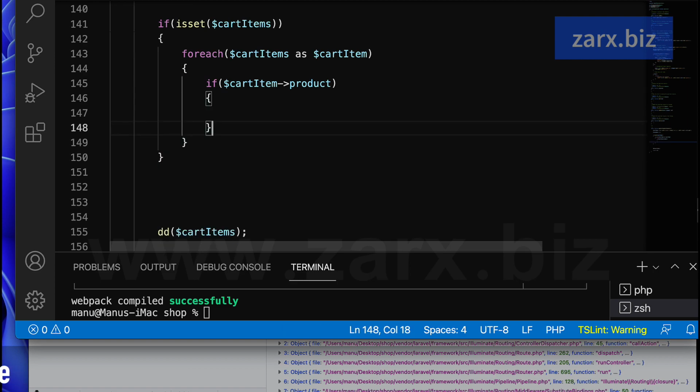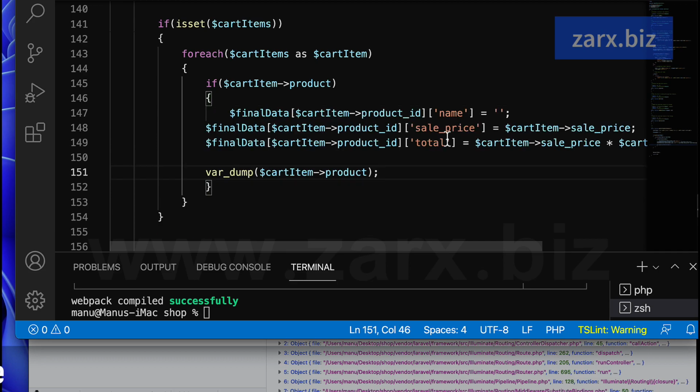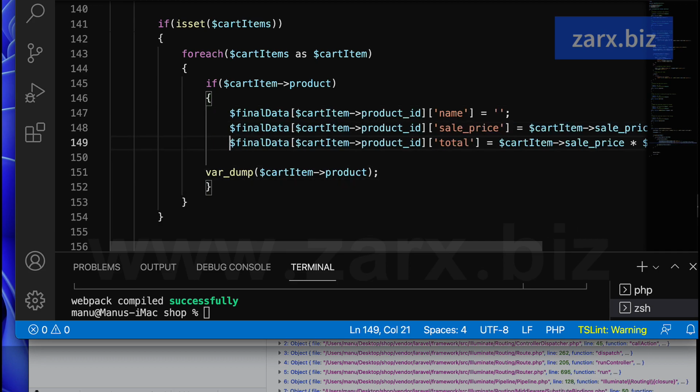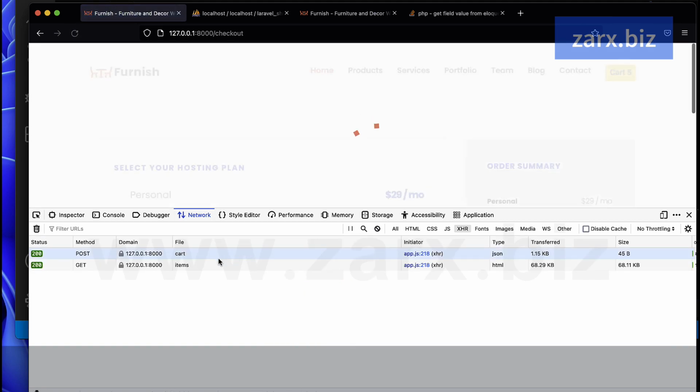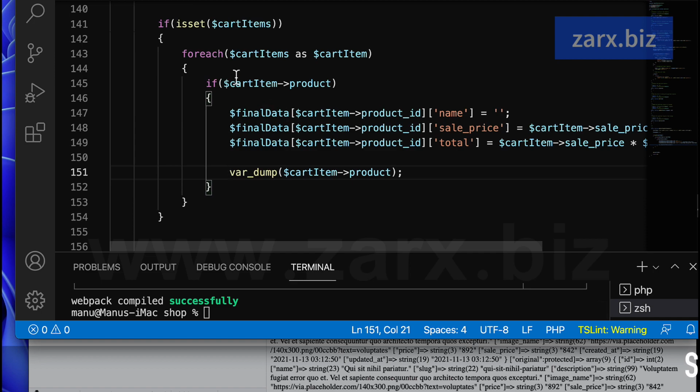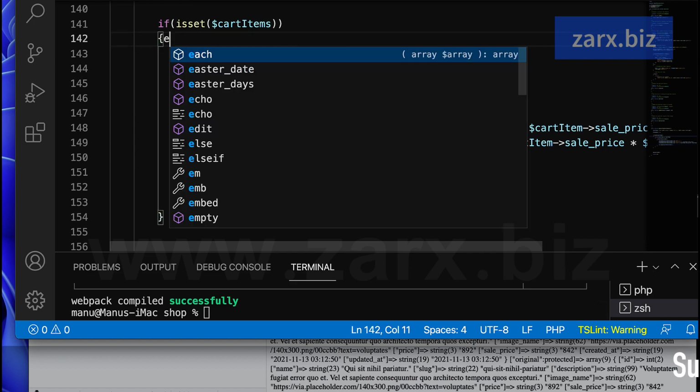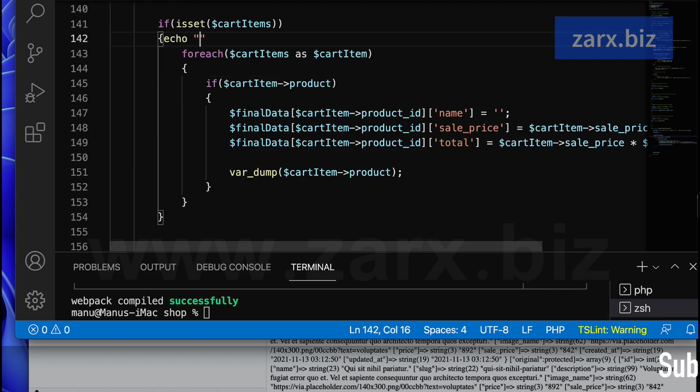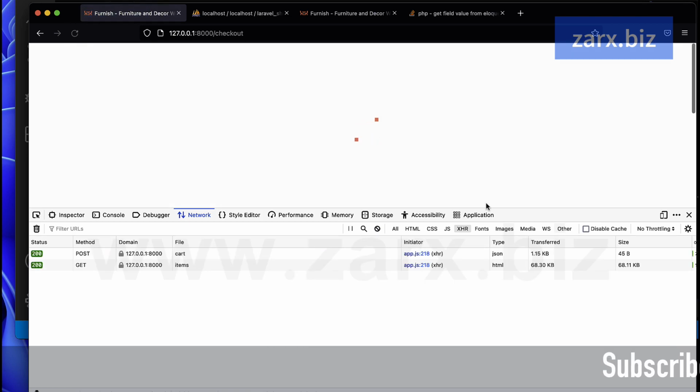So we put it inside a condition, like this. Then we want to var dump this. All right, let's go back and refresh. Now we get some data here. To see what is in the data, we say echo and pre, so that it displays in vertical order so we can see a bit more clearly.